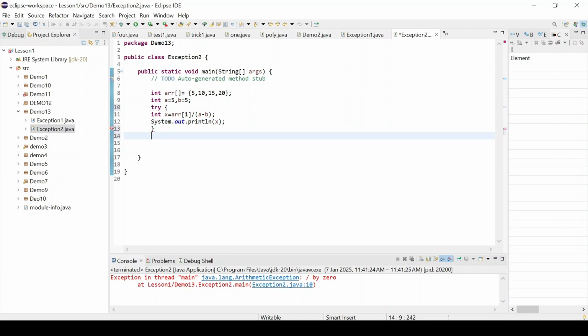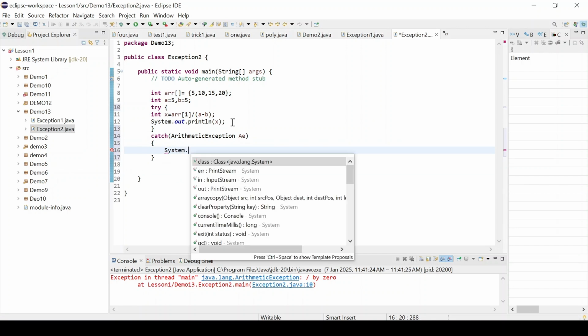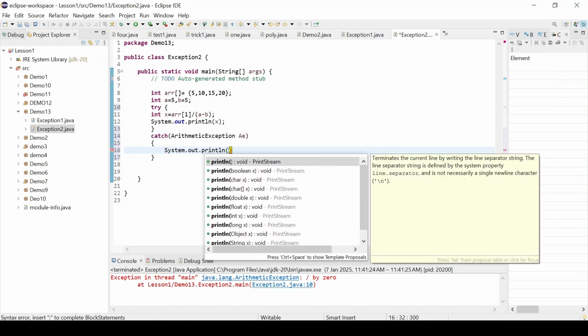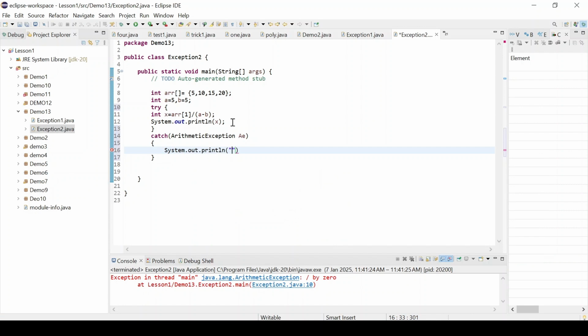And for this try block, as we know it is throwing an arithmetic exception, we can put catch, and here we give ArithmeticException, and for that I'm creating the object AE. And here we can print any message like divide by 0.